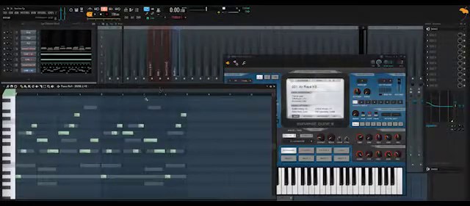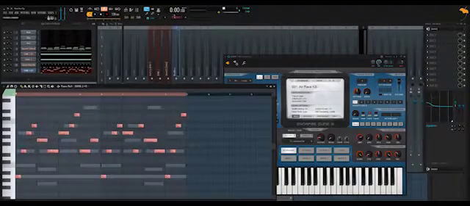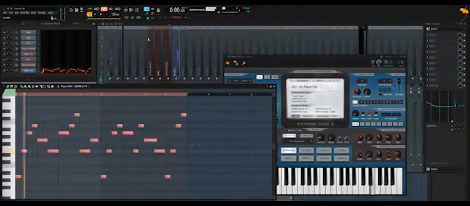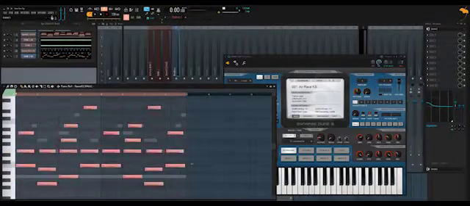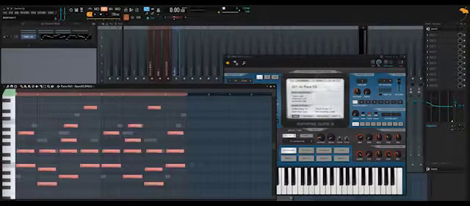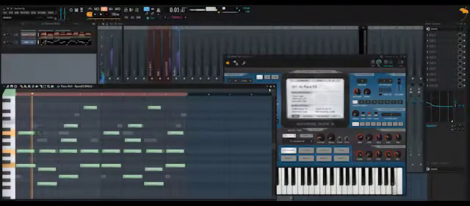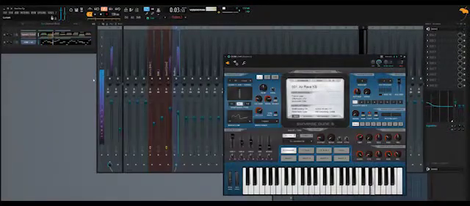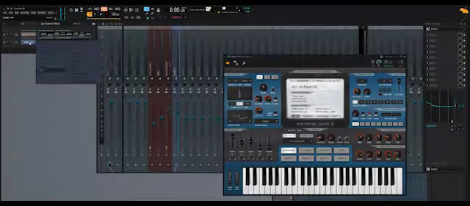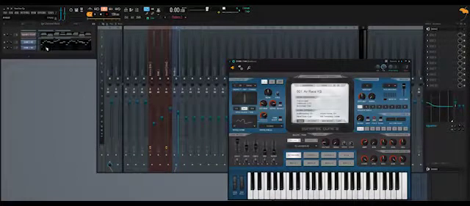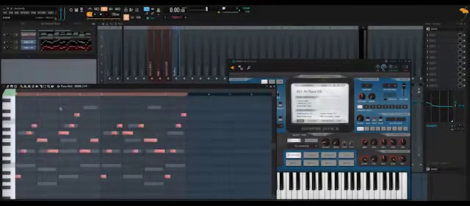I want to do layers for that. So I take this into pattern number 2. Take the keys. I'm gonna go and clone this because I'm going to keep using it.